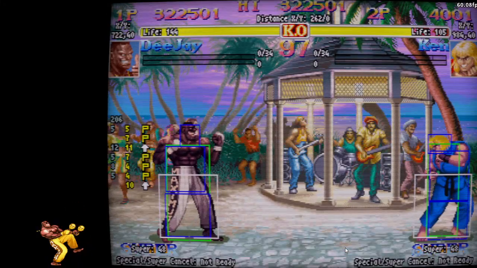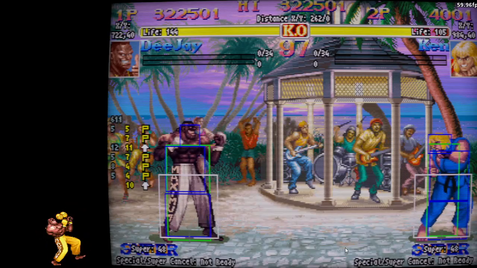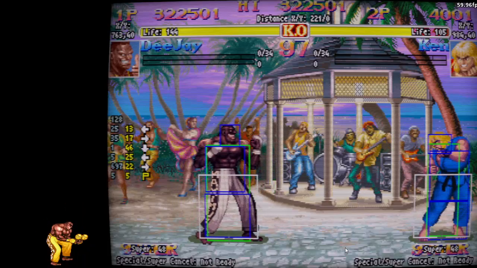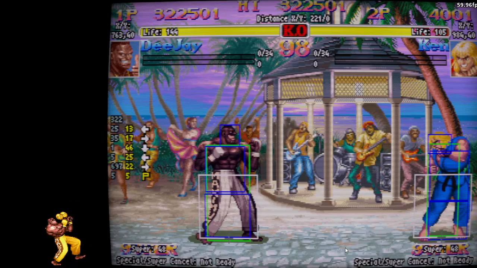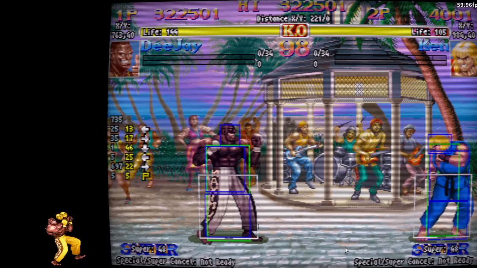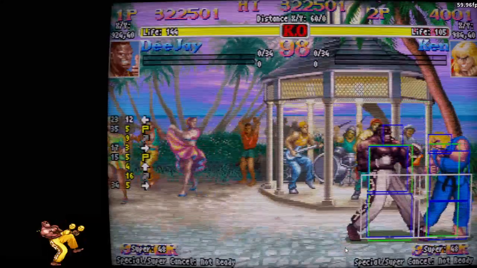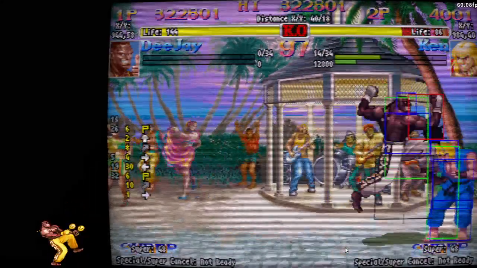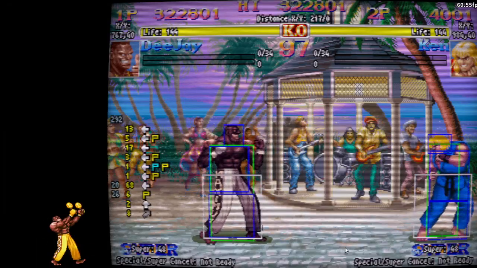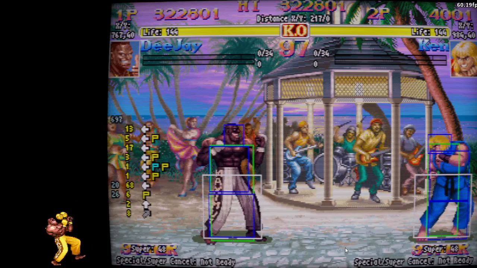Yeah, it's just used for low profiling, just avoiding fireballs in the air. And another use for it is against Zangief. You want to safe jump him. The most efficient way, in my opinion, is to safe jump with this button, like a pseudo safe jump with jumping medium punch. I don't know why it works so well, but it just does. So that's something you need to know.